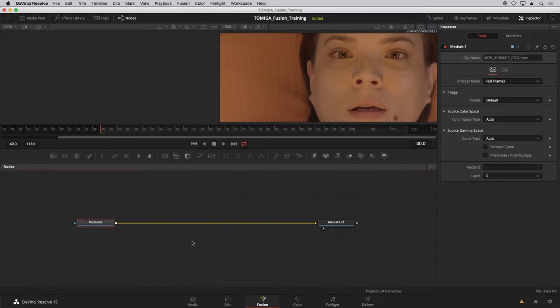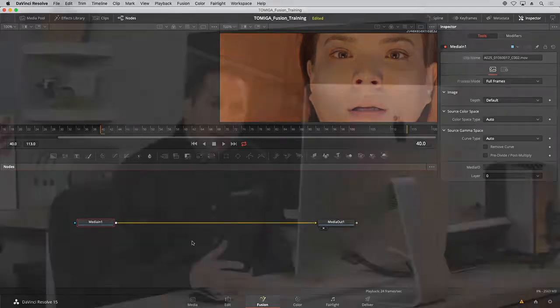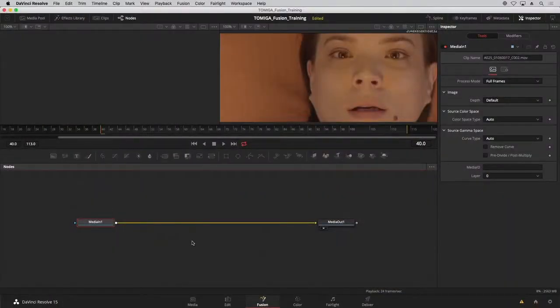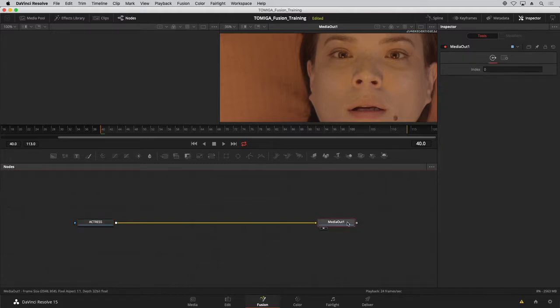What do we have? Well, our actress is in space. She's just waking up, and she's looking at her heads-up display, or HUD, on her screen. So we need to composite our HUD over our actress, give a little shallow depth of field effect, and we're ready to move on to the next clip. So let's get started. First of all, let's rename our clips. Media 1 in. And our output. Again, pressing the F2 key.